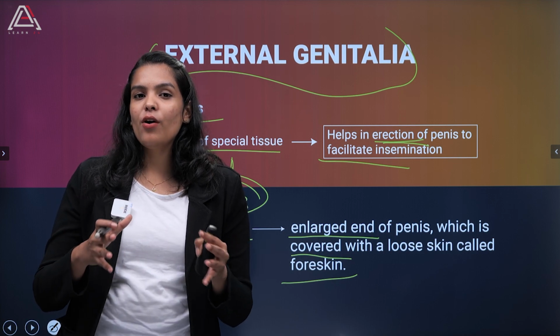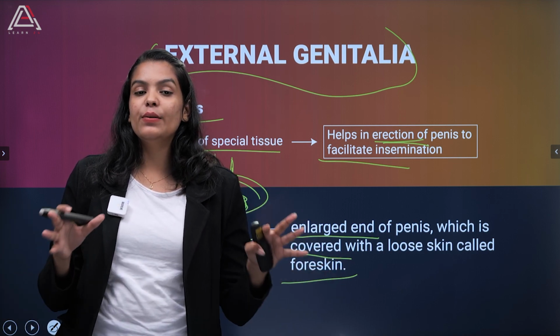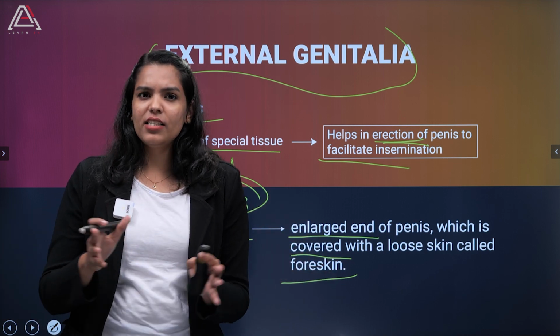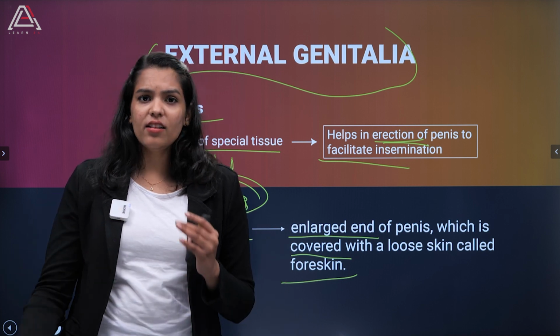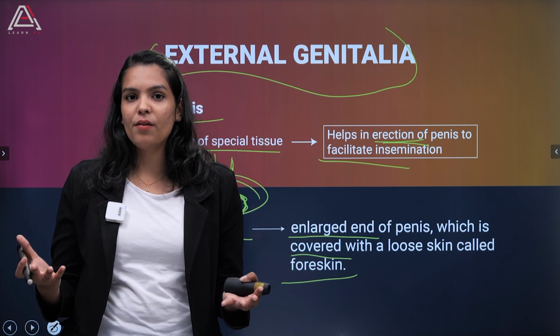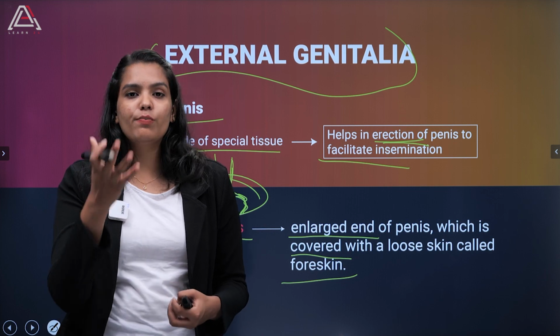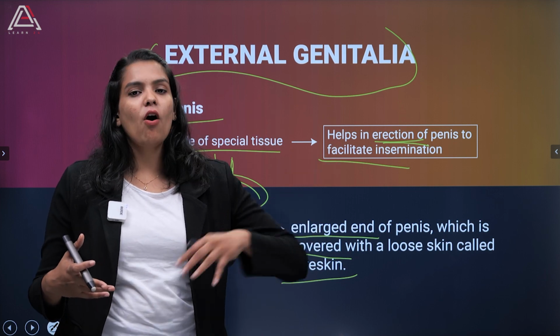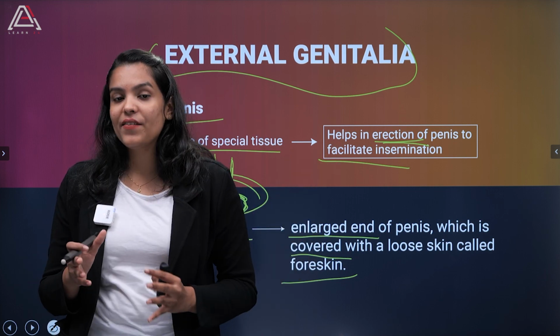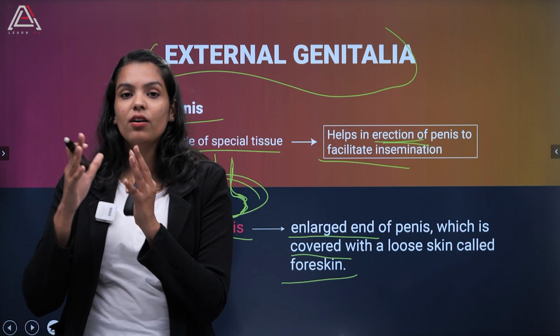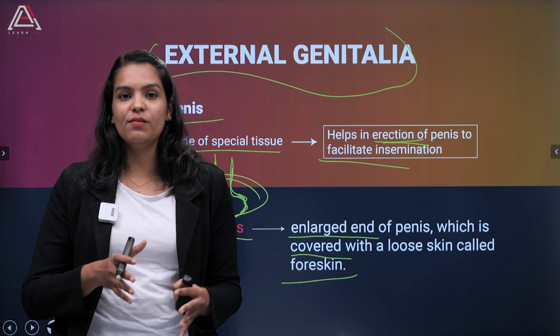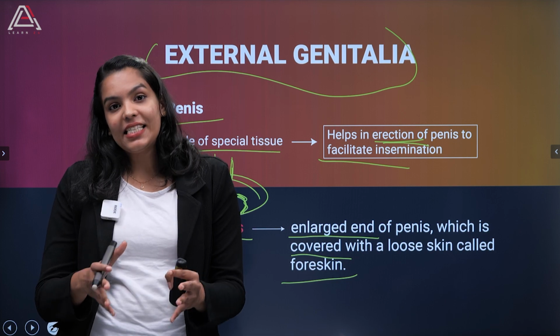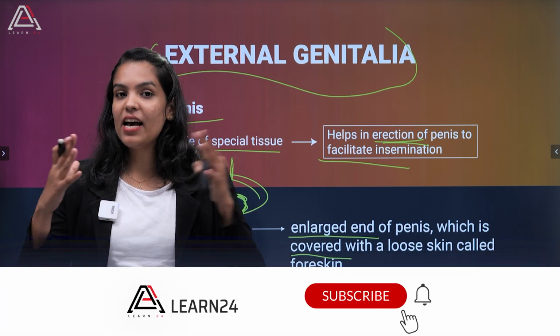So till now you have completed the entire male reproductive system. It was easy, right? There is another thing we have to talk about in males, the process of spermatogenesis, which we'll talk about later. But before that, we have to cover the female reproductive system. We will be discussing that topic in our next video.